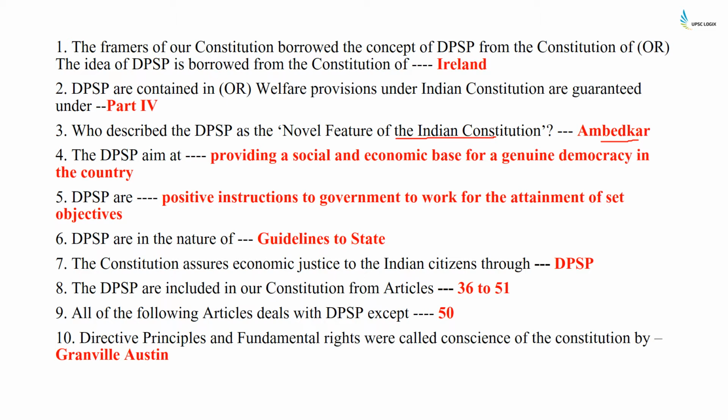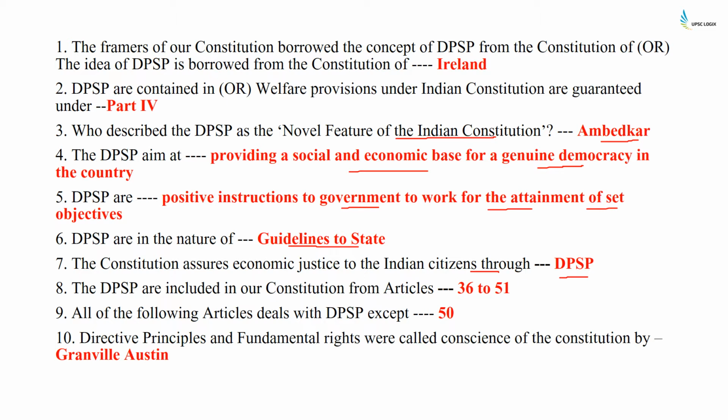The directive principles of state policy aim at providing a social and economic base for a genuine democracy in the country. Directive principles of state policy are positive instructions to government to work for the attainment of set objectives. They are in the nature of guidelines to the state. The Constitution assures economic justice to the Indian citizens through directive principles of state policy.